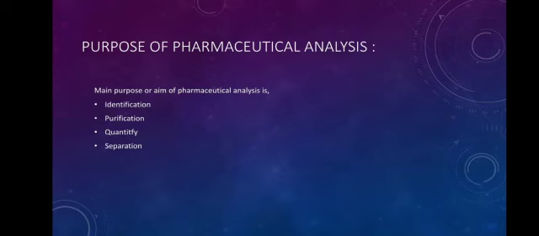Basically, these four are the pillars of pharmaceutical analysis, in which we take a particular drug and we want to identify the components and know the purity of our drug. We want to understand the composition, a quantitative analysis, you can say. We want to check in what percentage by weight a particular component is present in our drug, and if separation is required, that is also a part of pharmaceutical analysis.